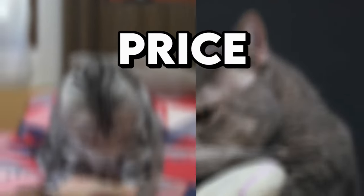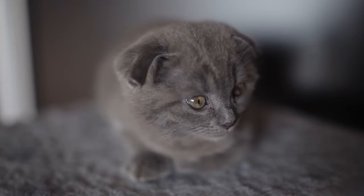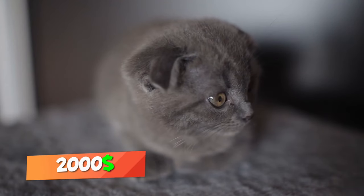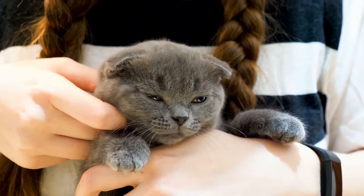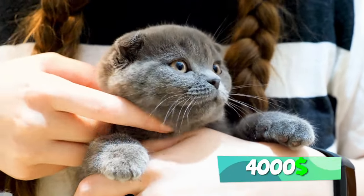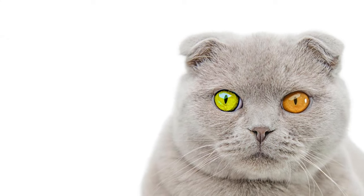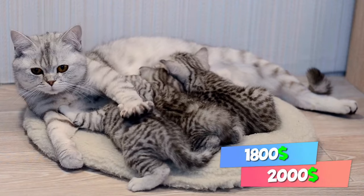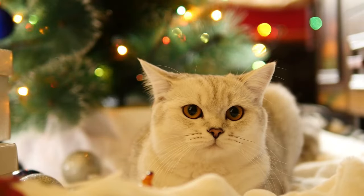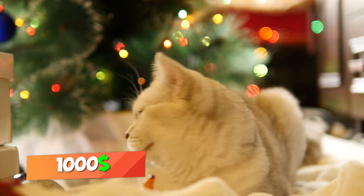How much does a Scottish Fold cost? Prices for Scottish Fold kittens start at about $2,000 and can be as high as $4,000. Scottish Folds with breeding rights usually start at $4,000. Prices vary depending on fold type, color, and cattery — odd-eyed Scottish Folds tend to be pricier. Scottish Straights are priced between $1,000 to $2,000, with smaller catteries typically charging less.